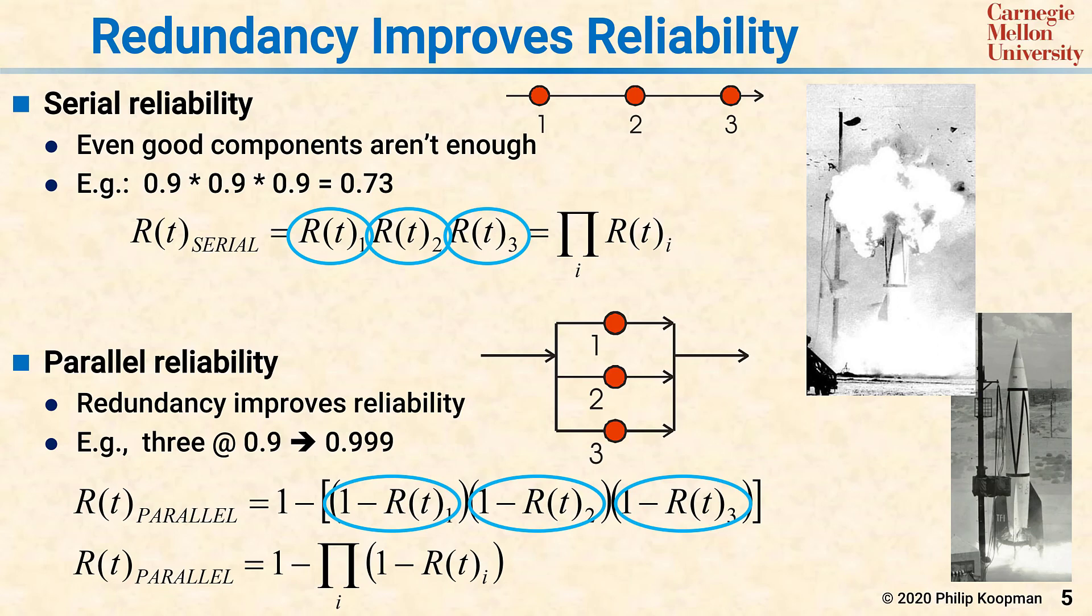There is an important condition here. This is not a free lunch. While you've improved system reliability, you've added twice or three times as many components. Those all cost money, they all have weight, and they're all going to break. So you might need to make repairs to your system two or three times as often, because there are two or three times as many things to break. But the good news, and the reason you do this, is you can get extremely high levels of reliability with only a moderate amount of redundancy by using the parallel reliability equation.